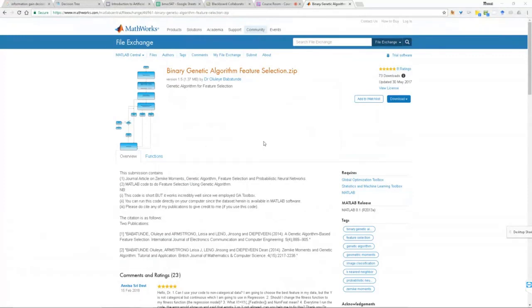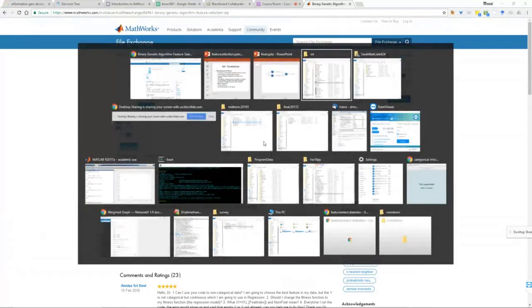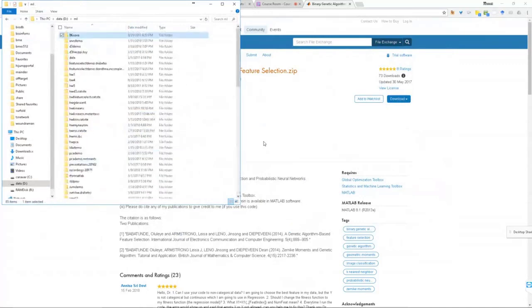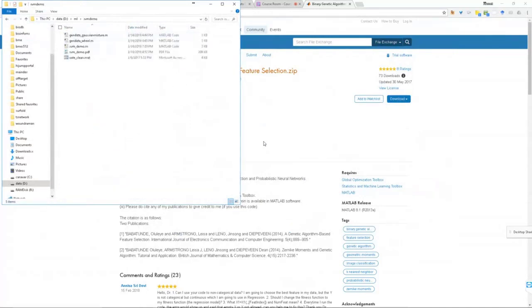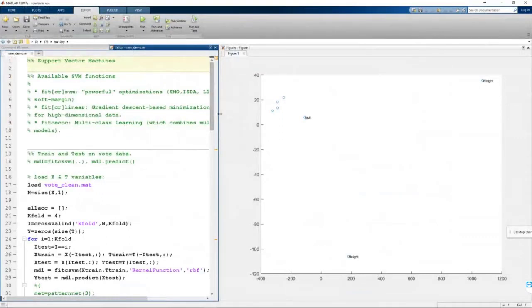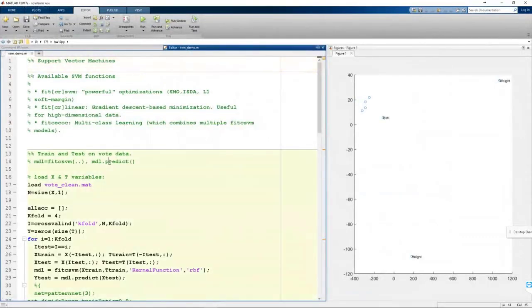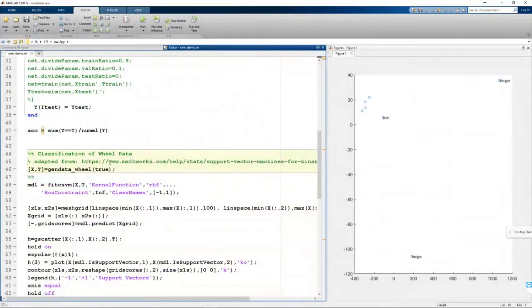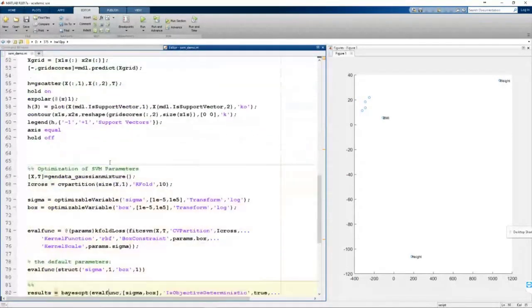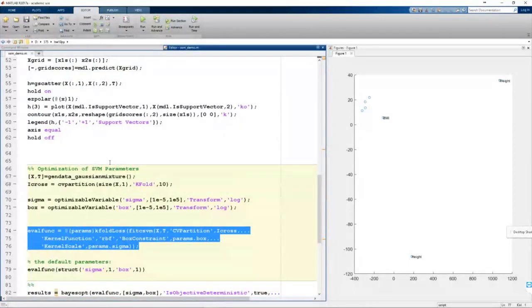Okay. So when we did support vector machines, SVM demo, we defined this function that evaluated a given set of parameters, right?